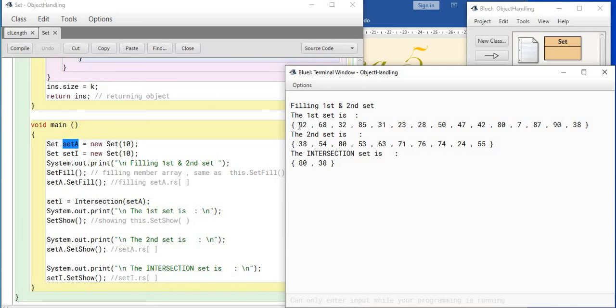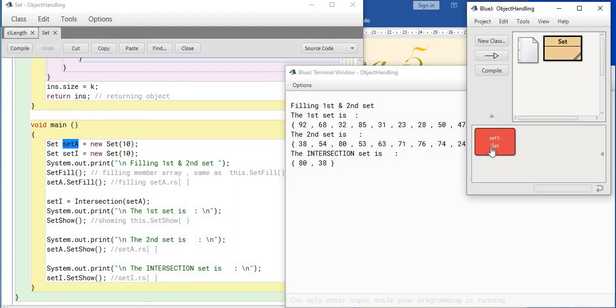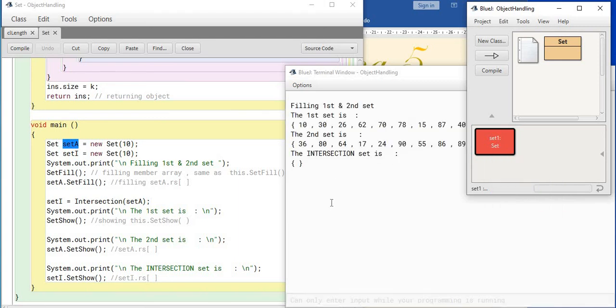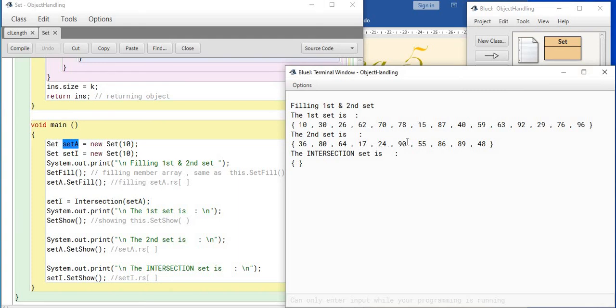Do you find 2 common elements in these 2 sets? 92, where is 80? 80 is here also, 80 is there also. And 38 is here also, and 38 is there also. Therefore, the final set is made with the help of the program in this way. If you would like to see one more round of execution, that also I can do for you. That comes to the main being called, and you see once again 15 elements there, 10 elements there, and nothing is common. Okay.